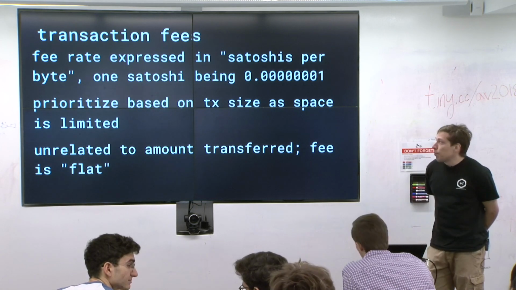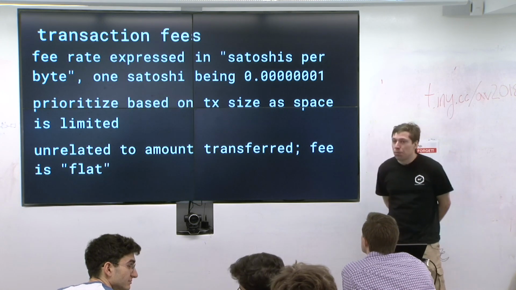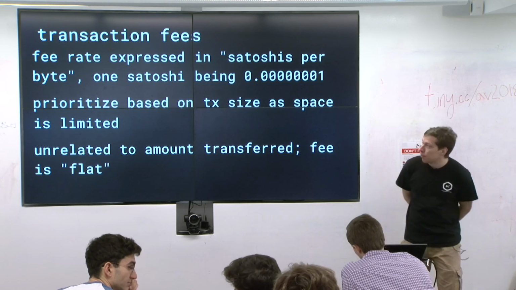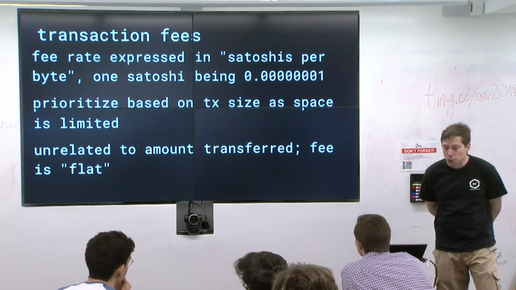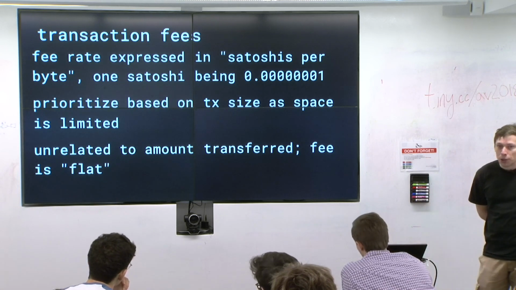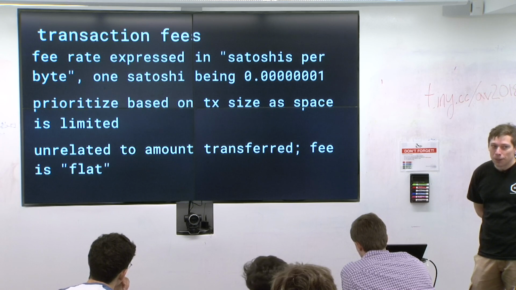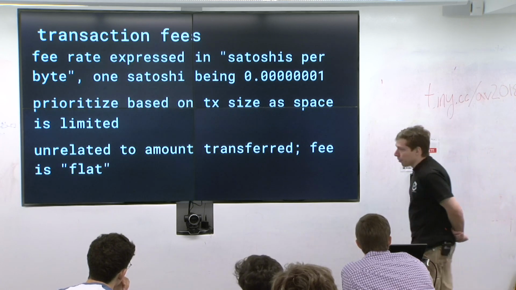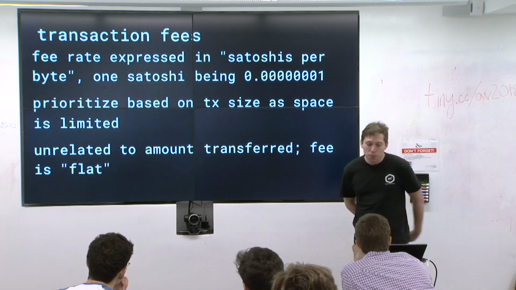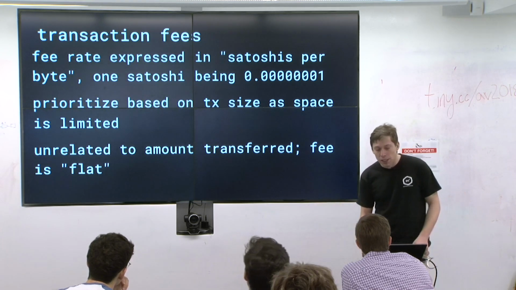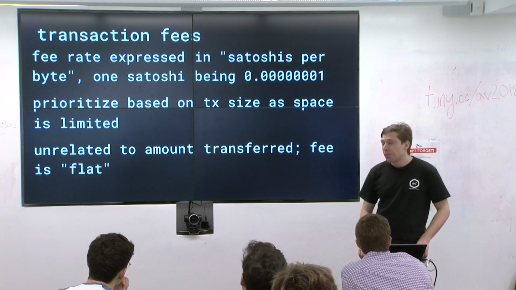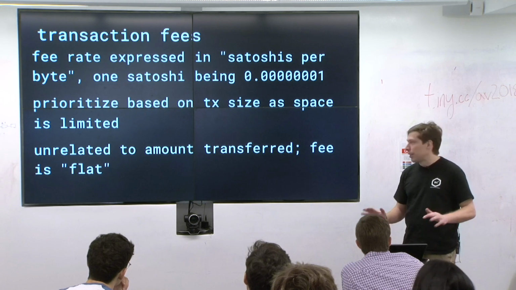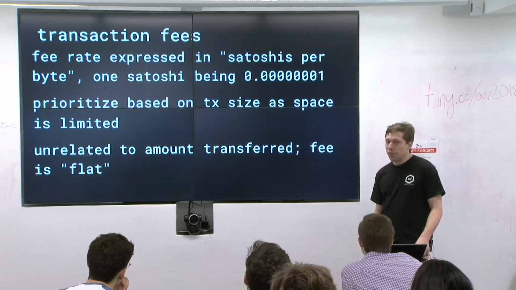So from a miner's point of view, they want to prioritize based on the TX size and the fee rate because space is limited, right? So one of the other rules that's probably one of the most controversial and argued about rules in Bitcoin was the 1 megabyte block size limit. So the idea is, okay, you can put all these transactions in a block, but the total block, when serialized, including the headers and everything, needs to be 1 million bytes or less, which is now not quite true because there's ways around that. But there's still a hard limit of 4 megabytes today.